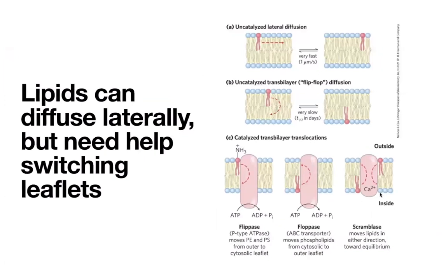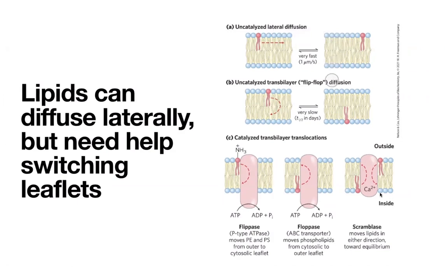We need some way that these lipids can actually move around. So basically, lipids can diffuse laterally without help. And this can happen really fast, so they can move about 1 micrometer per second. Of course, this is assuming that there's nothing in the way. But as we'll look at later, there's going to be a lot of stuff in the way, a lot of proteins and things like this. So they couldn't diffuse totally freely. But if they could, they can move very fast in this lateral direction within the leaflet.